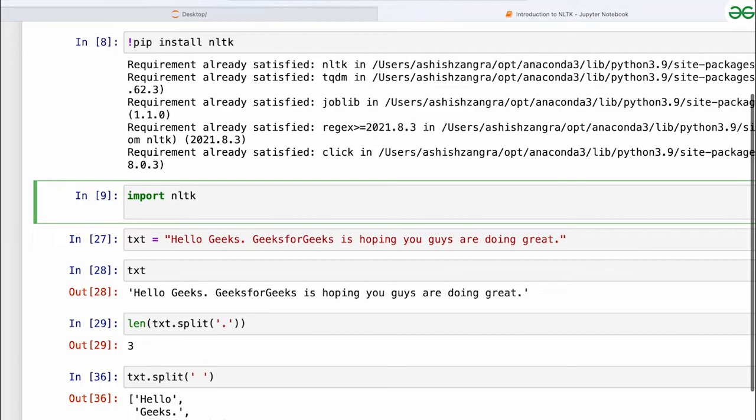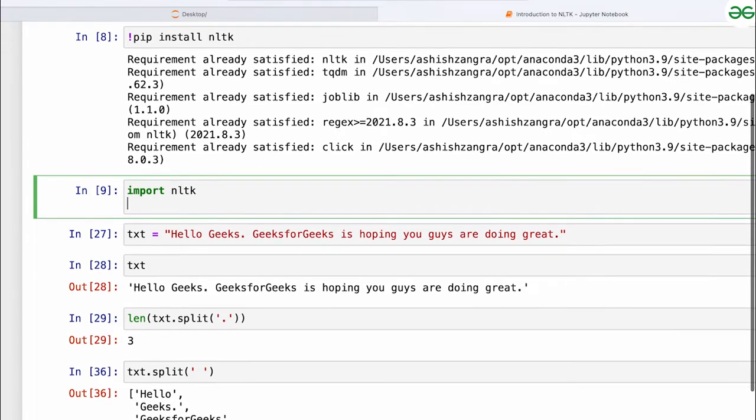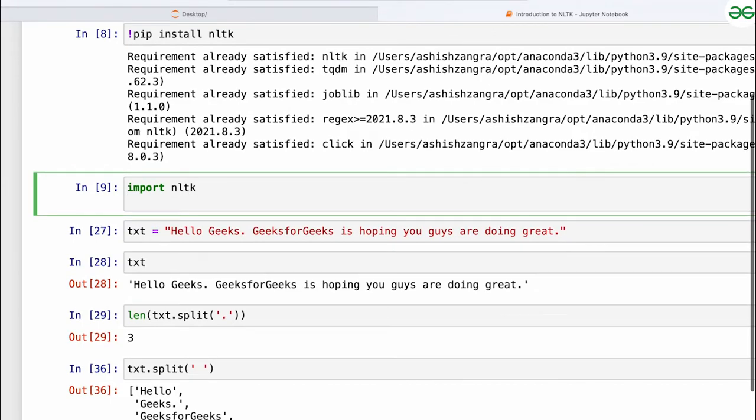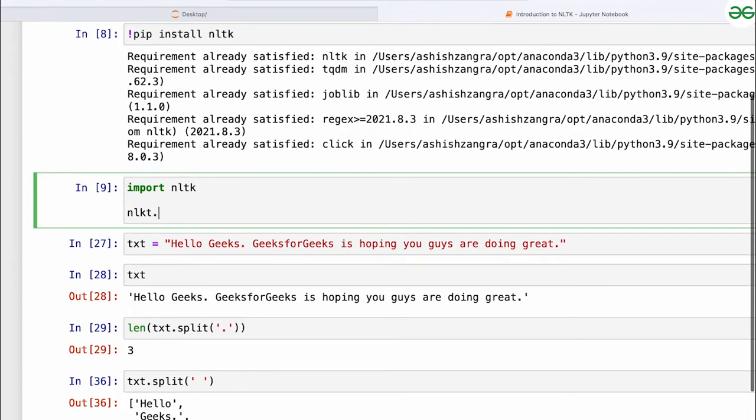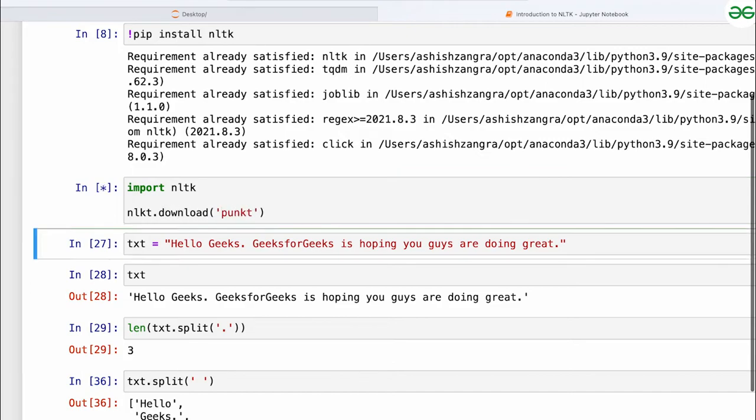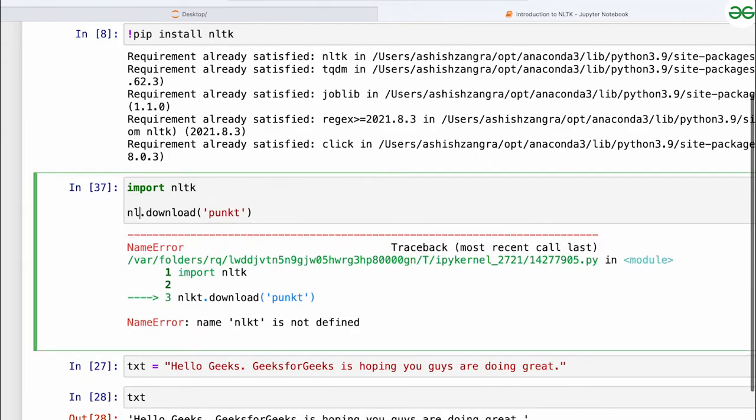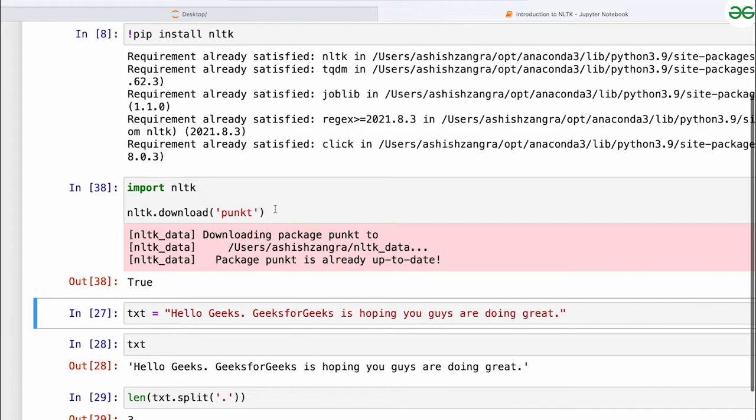And here we have the same thing. NLTK is a huge library. We have different kinds of things packed in different modules. So you can download each and every module, and whatever function you want to use, there is a particular module for that. To work on the word tokenizer, sentence tokenizer, and stop words, we use nltk.download, and here you need to write punkt. If I execute it, sorry, nltk, not nlkt, and here you can see the package is downloaded.